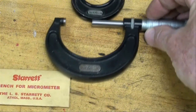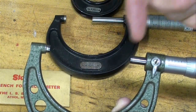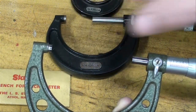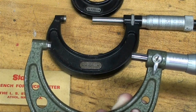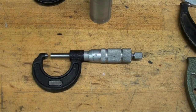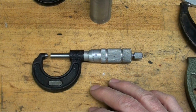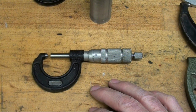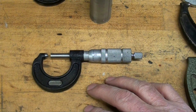Some micrometers have a carbide anvil. This is the anvil and this is the spindle, but the very ends on these are made of carbide, so they would really probably never wear out or be damaged. If you take a look in the Starrett catalog, you're going to see dozens, or maybe scores, or hundreds of different styles and variations. When I'm done talking about these, I'm going to show you the principles of a micrometer and how to read it. Since this will be a two-part video, we'll even have a test on how to read it in the second half — if you know how to read it, of course, you can pass on that.